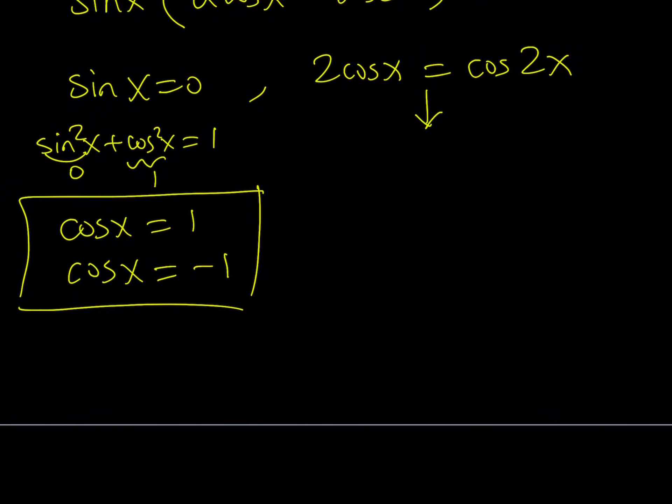Since we have cosines on both sides, and the right-hand side is a double angle, why don't we use the double angle formula? So the double angle formula gives us the following. And of course, there are three versions of cosine of 2x. I want to use the one that contains cosine x only, which is 2 cosine squared x minus 1. These formulas are very easy to come up with. For example, if you think about the sum formula for cosine, cosine alpha plus beta, replace alpha and beta with x, and you get the formula for cosine of 2x, and then using the Pythagorean identities, which is sine squared plus cosine squared equals 1, you can come up with the other two formulas. This is one of the formulas for cosine of 2x.